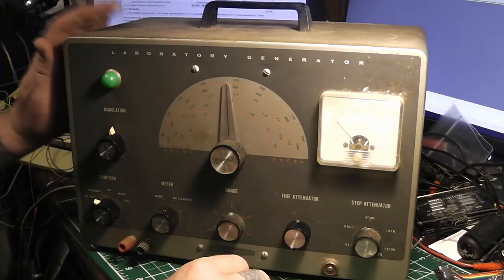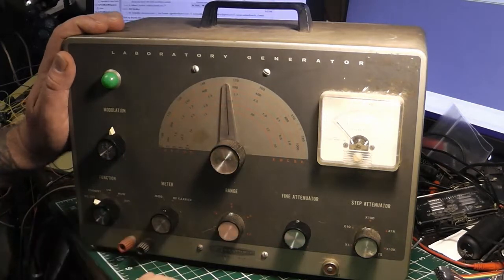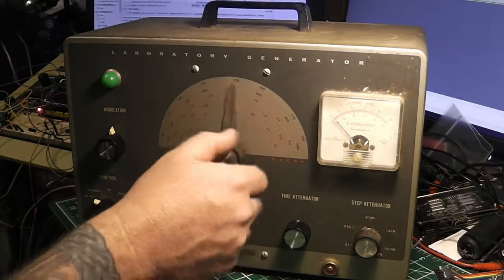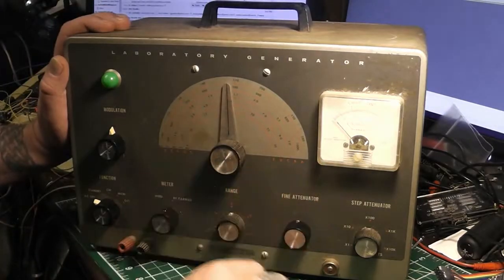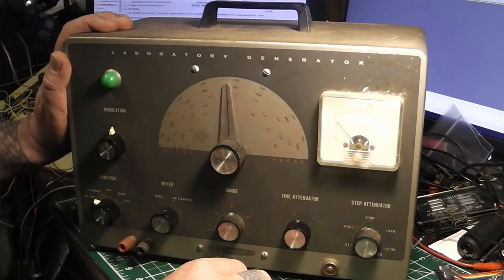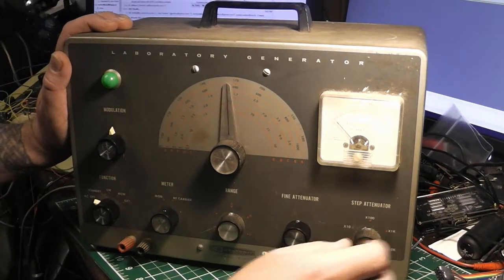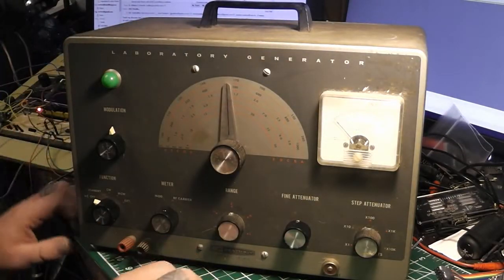This is another one that I got at a ham fest, years and years ago. I do remember turning it on one time — plugged it in, turned it on, let it warm up, turned the HF rig on, tuned to it, and said 'okay, it's working.' That's about as far as I ever got with it. It got put back in storage with the many other projects and toys I like to buy. I decided I want to restore this one and put it on the bench and actually use it.